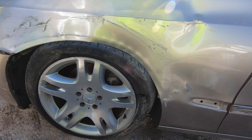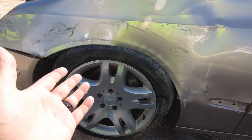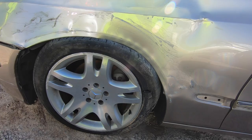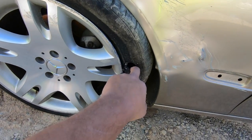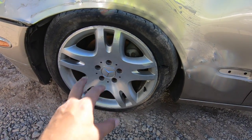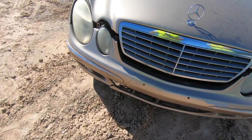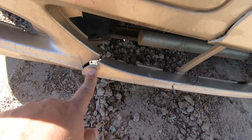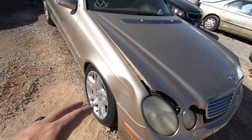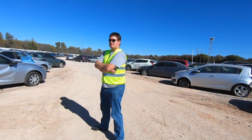The airmatic is sitting all the way down — that's normal, you see this all the time in Mercedes when they sit for any real length of time. But this tire is completely blown out, so automatically you need a tire and a rim. The rim may or may not be good. This tire is definitely gone, definitely need a fender on it. The bumper is broken in so many places — someone stitched it here and there. You really need to put a bumper on it, a driver's side fender, and a passenger's side fender. And the worst part: this thing doesn't have a key — John said that's about $300 to $350.